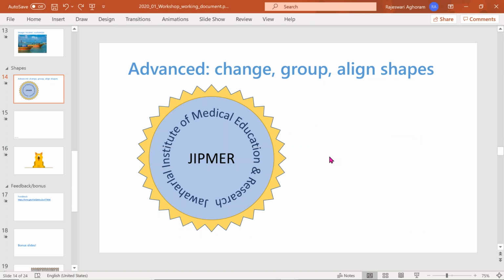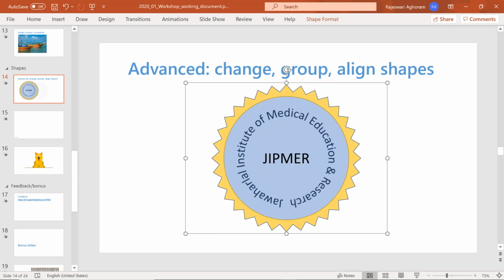Yes, Nishat. Okay, so what we have seen here is that you can add different shapes, you can layer them on top of each other, you can manipulate the text inside the shapes, and you can resize them together and move them together if you have grouped them. Again, we'll need to spend some time on it and use our imagination if you want to make it perfect.